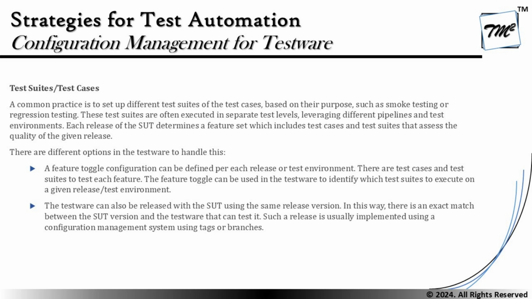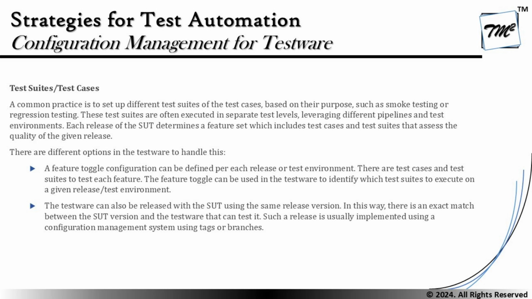So we can always define a parameter. For example, if we are running a hybrid driven framework, then in the hybrid driven framework, we can make use of a combination of data driven and keyword driven. And in the keyword driven, we can pass the things from an Excel sheet. So the Excel sheet can have the triggers for the environment, that is, which test you want to run on which particular environment. Based on that, if conditions can be used in the script, which can reflect the executions of the same. So yes, a toggle option simply means that you can define a script which selects the right environment when you want to run a particular set of test cases or test suites. And that's exactly one option.